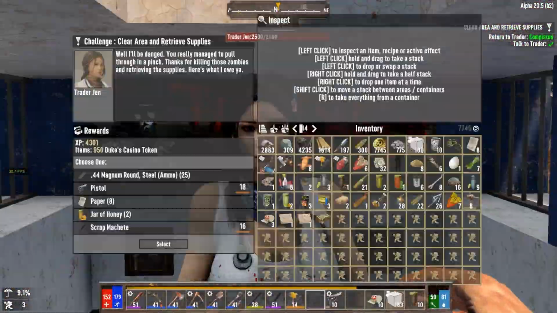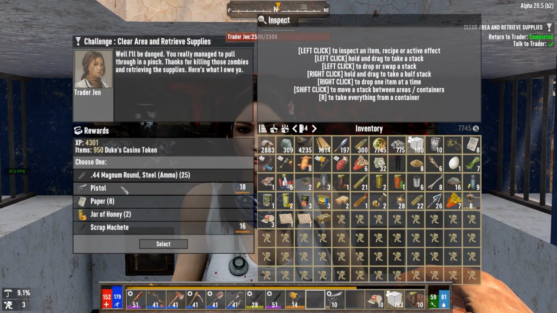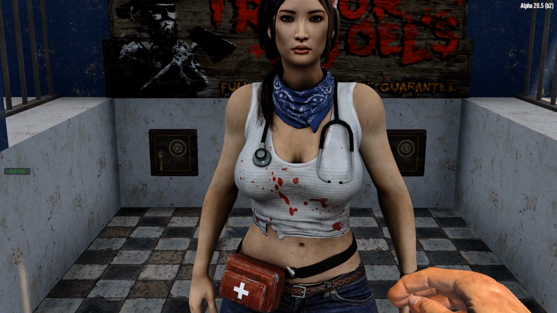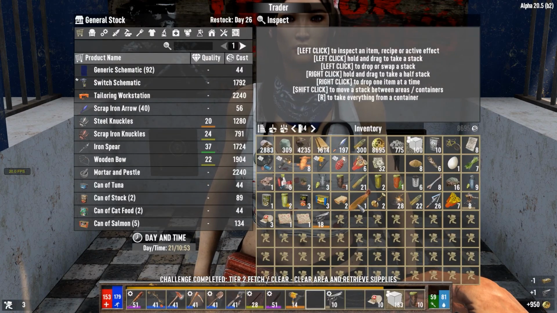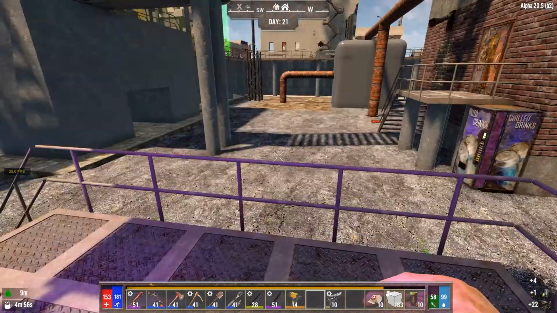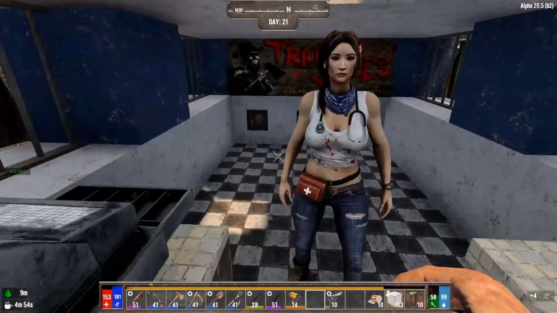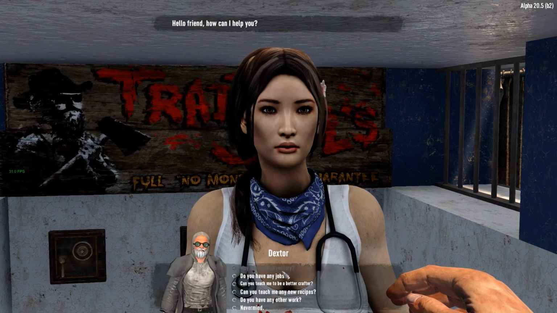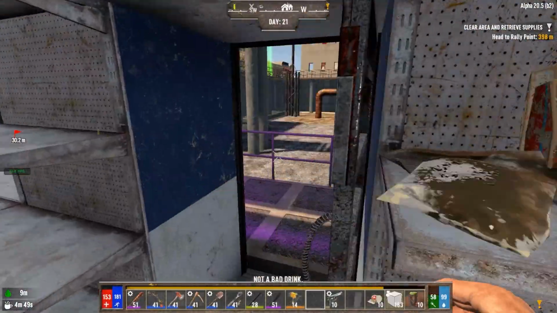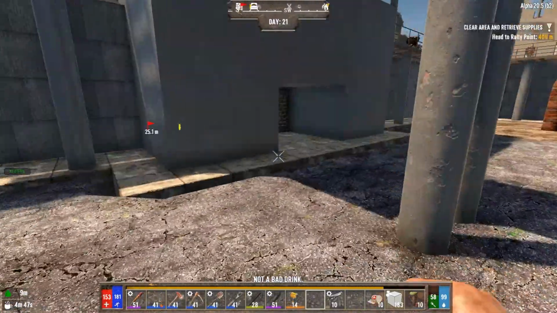Do a quick turn in. We've got the best prices in the wasteland. A better pistol. Sure. Do I have anything I want to sell to you? And then let's grab another fetch. Oh, this is the best way. Do hurry. I have a protection payment coming up soon.